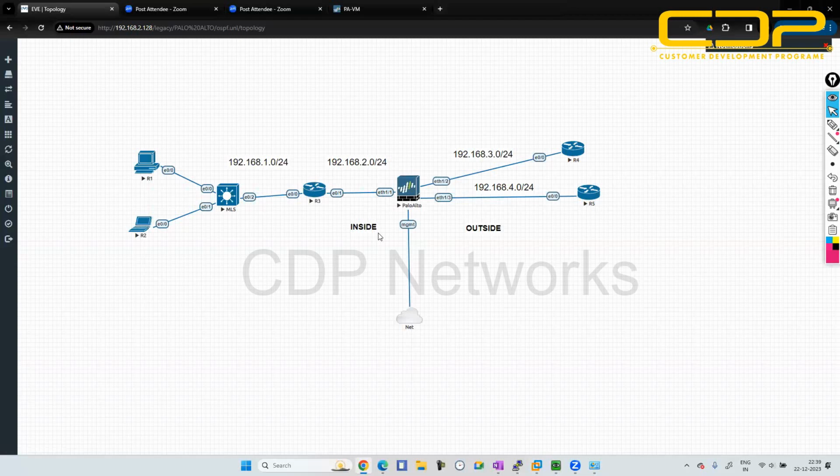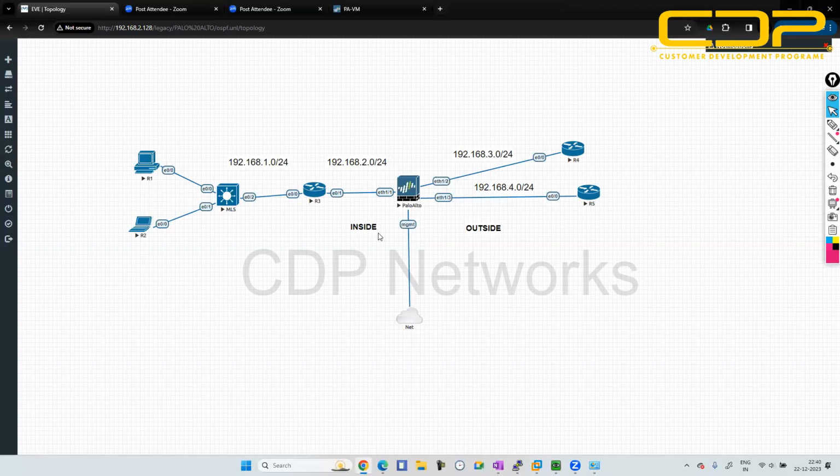Okay, have you guys installed EVE-NG? I have shared the images also of the Cisco IOL and the Palo Alto firewall, and I think in that we have a Windows image also. Have you guys installed them, or do you want me to tell you how we can install the images on EVE-NG?